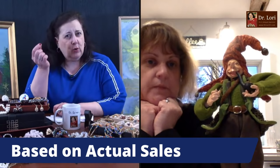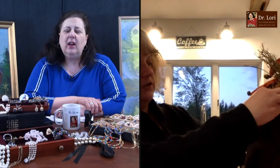All right. So I would say that this particular piece has a secondary market value just about $150. And you said that all of the pieces are hand sewn. I don't think it is. They are. You can't get into underneath.